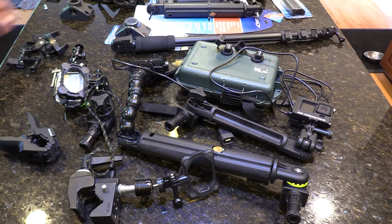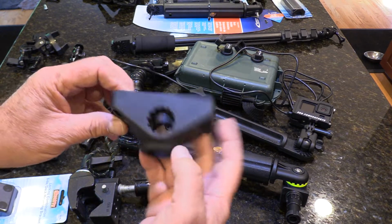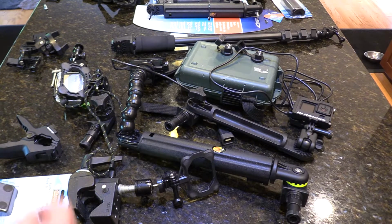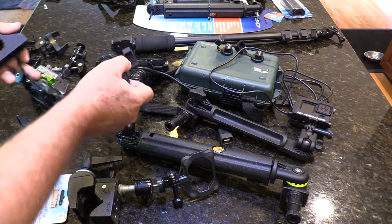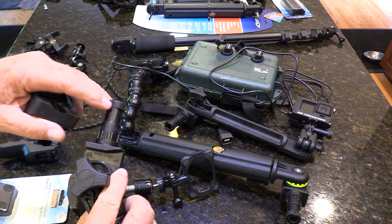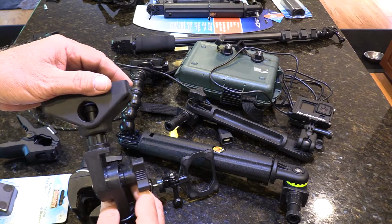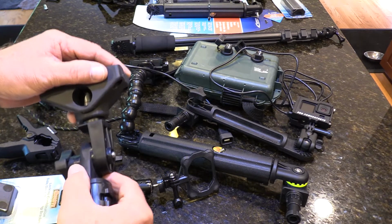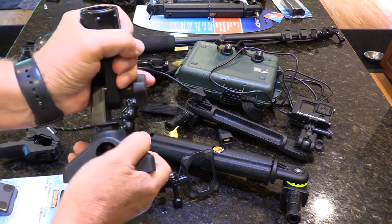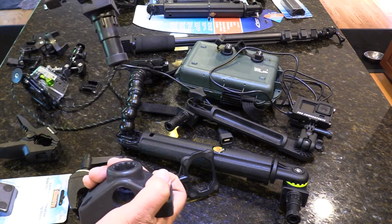And so I'll talk about the Scotty mounts for a little bit. One thing, this is an old style, and you could tell it's the old one because it doesn't have the button on it. The way these work is when you put this arm into here, it has to be clocked right. You'll see the notch right here. There's a notch inside here, and so once you put it in halfway, then you rotate, and then you stick it in, and that's how your rod holder is going to work, so that it can't come out. I mean, if it does pop out, it's locked in. It has to be clocked to the right position to pull it all the way out.